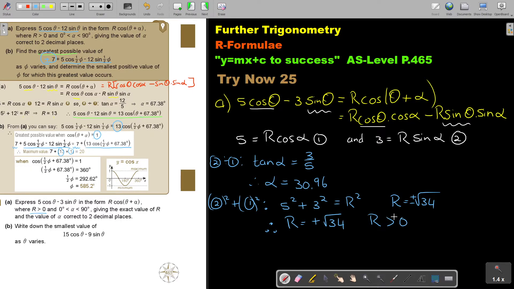And now I'm going to fill in everything, so I'm going to say therefore that yellow, I just substitute R and the acute angle. So 5 cos theta minus 3 sin theta equals R, and what is R? Square root of 34. And then it's cos, and it's theta, and it's plus that angle, where is my angle, my angle there, 30.96.